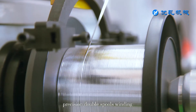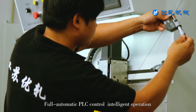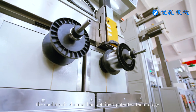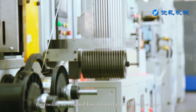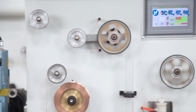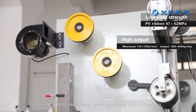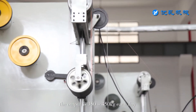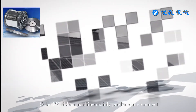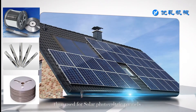The process concludes with precision double spools winding. The whole machine adopts a stable current and voltage control system with full automatic PLC control and intelligent operation. The cooling air channel has obtained patented technology, and the double servos winding system has been recognized as an industry leader. The non-stop double spools design produces finished product with low yield strength of 47 to 52 MPa. Maximum equipment speed reaches 110 to 130 M/min, with an output of 350 to 450 kg per day. The solar PV ribbon machine mainly produces interconnect wire connecting single solar cells for use in solar photovoltaic panels.